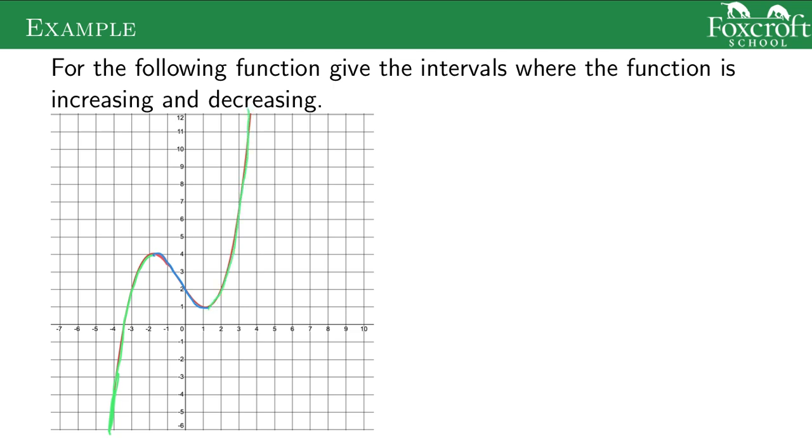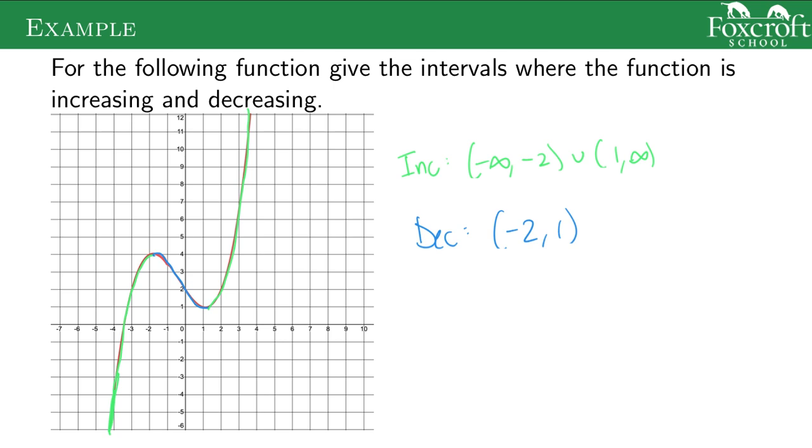So where's my graph increasing? It's increasing in these green sections, which are from negative infinity up to where the top of that turn happens. Let's just say it's -2. It's not exactly -2, but it's close enough. And then from the bottom of that other turn, let's round a bit and say it's 1, up to infinity. We'll put the union symbol between them to make it one answer. So we're increasing to the left there and to the right. And we're decreasing in that blue section, which starts at -2 and goes to 1.